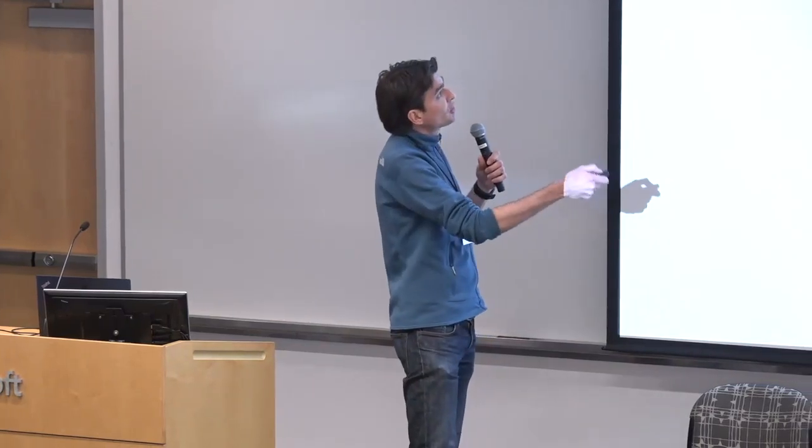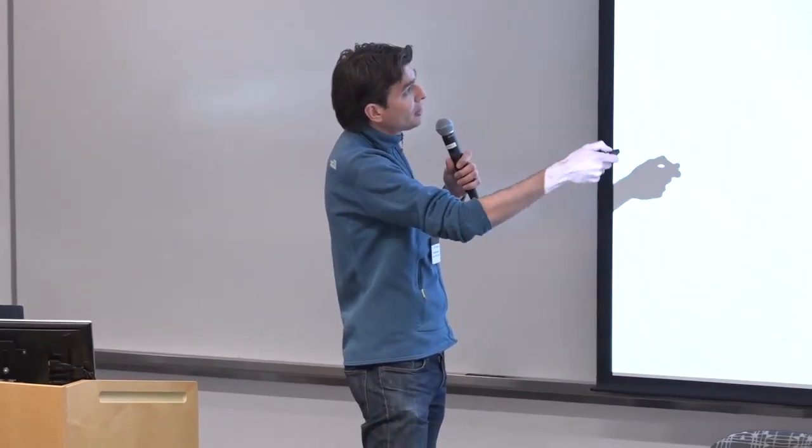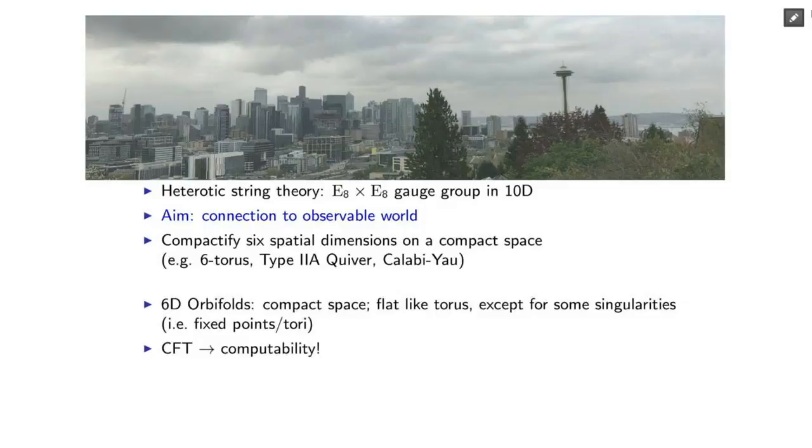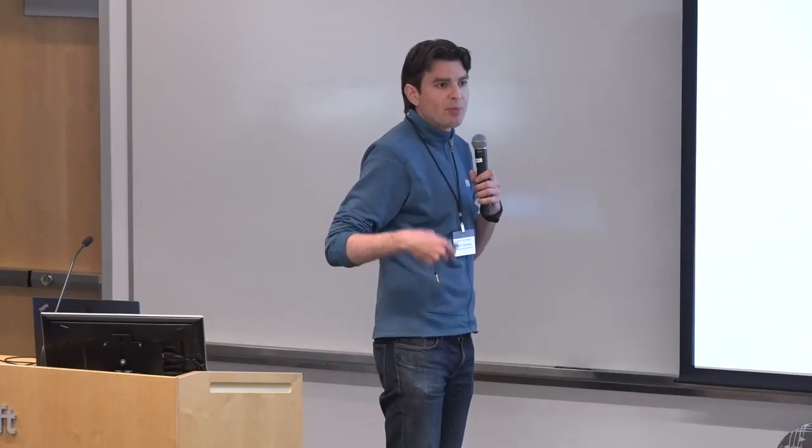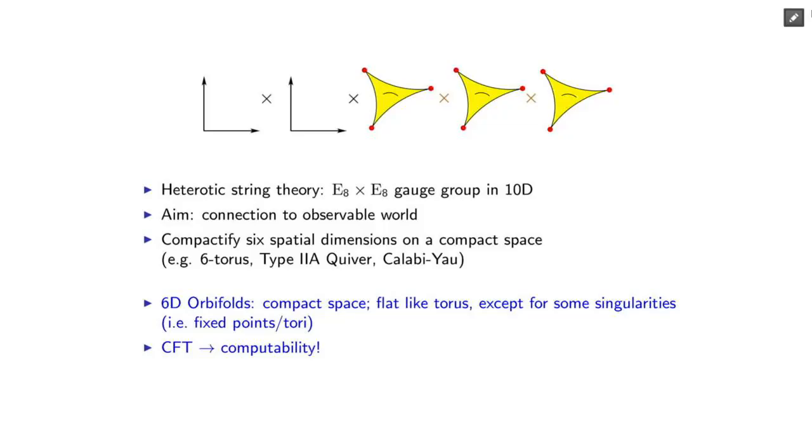As we already heard, string theory is conveniently defined in 10 space-time dimensions, which is depicted here by 5 orthogonal two-dimensional planes. The aim is to connect this theory to the observable world, where the most striking difference is the number of spatial dimensions. We have to hide 6 spatial dimensions from observation. We have to make them so tiny that they evade detection. This is what goes under the name of compactification.